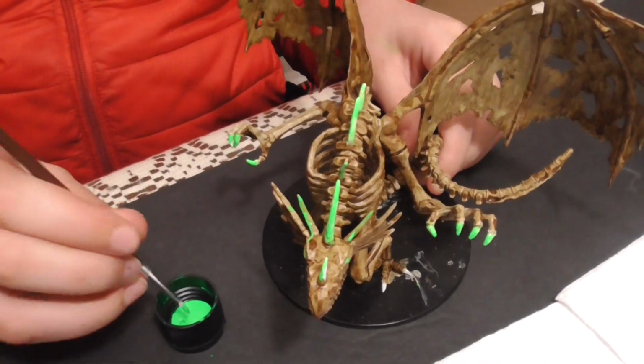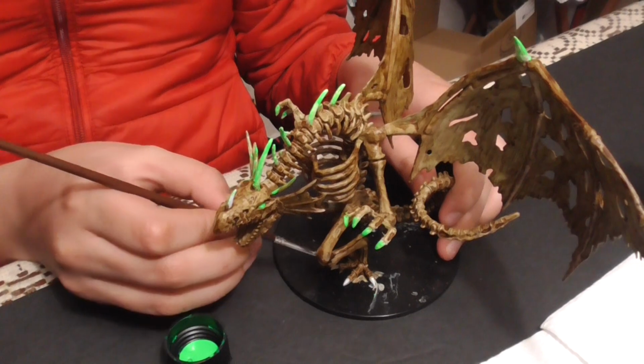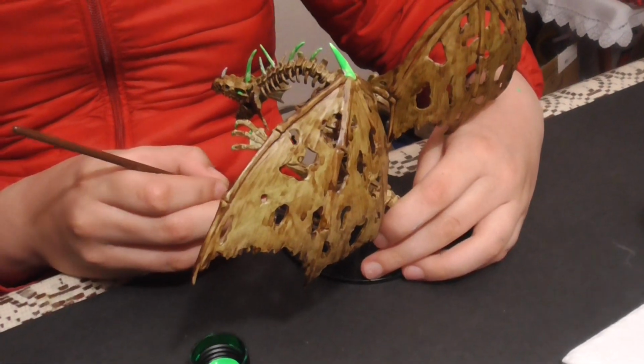That looks really good. Are you going to do the inside of the mouth? In this color? Yeah. Sure. You were undecided until I asked? I never even thought of it. Okay. Actually, no, I'm not going to. I already painted it a different color, I think.